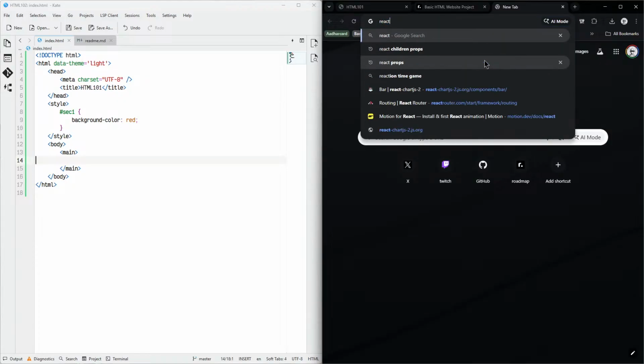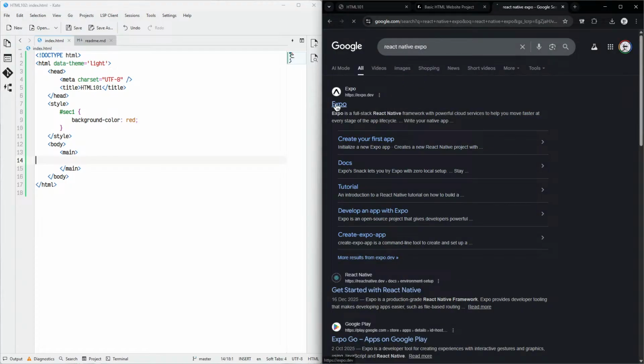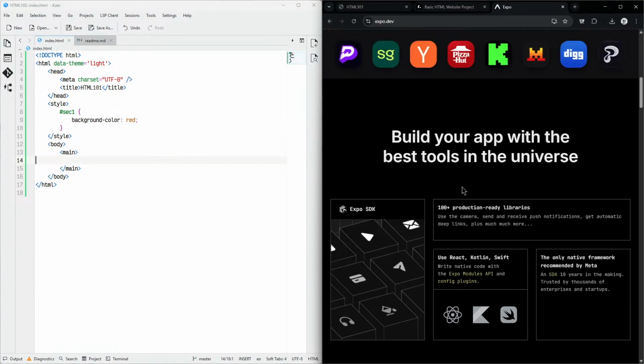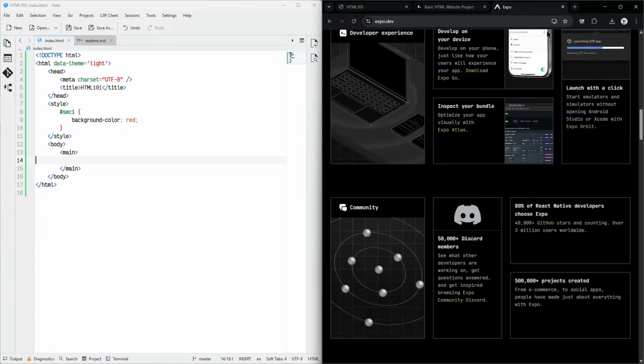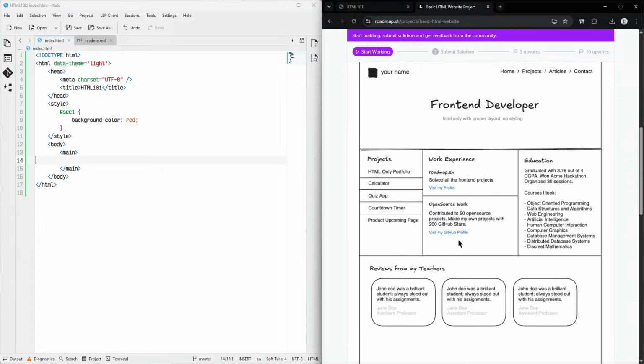And React Native is not that hard. We will use Expo for this. It is really easy and pretty. Just work first, and from your side, you need to learn on your own.